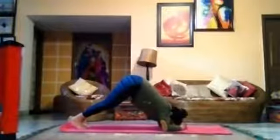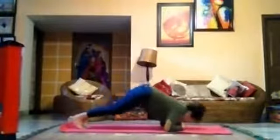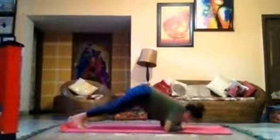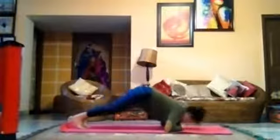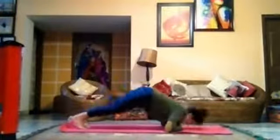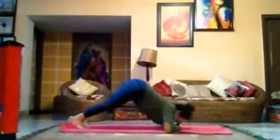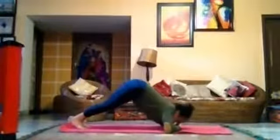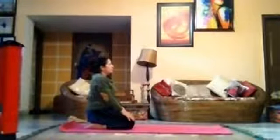As you exhale, drop the head outside the fingers, back of the fingers, exhale, inhale, come back. Do the dolphin practice 10 times. Once you're done, please sit on the heels and relax in child's pose. Please sit on the heels and turn to one side, lie down on your back in Shavasana, getting ready for the shoulder stand practice.